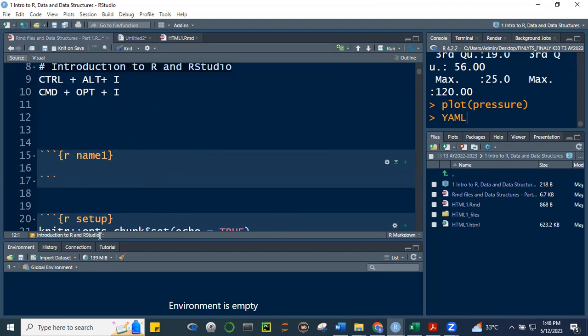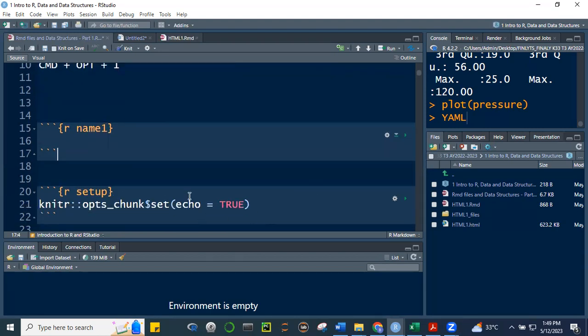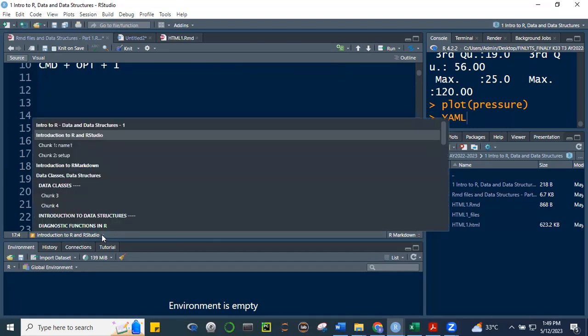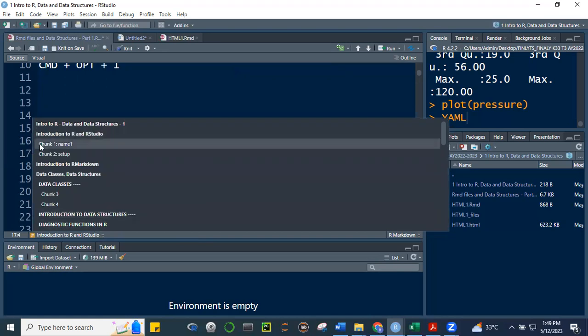Okay, so if you recall, this is a code chunk. How do you write a code chunk? 3 backticks muna. Backtick, backtick, backtick, and then open parenthesis R, and then close parenthesis. Now here, may nakalagay na name 1. Para saan yung ganyan? It's best for you to give names to code chunks. Where do I find that? Here. Below. If you click this one, here you can see the code chunks.